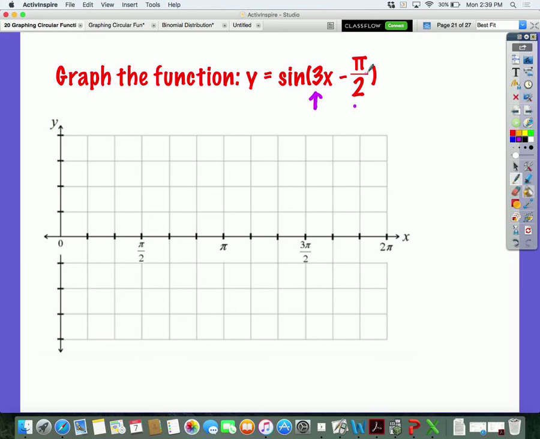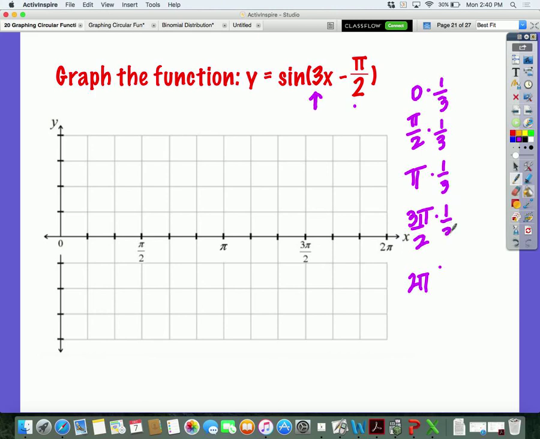So to do that, we need to take our x values of sine, which are 0, pi over 2, pi, 3 pi over 2, and 2 pi, what I like to call the big 5. And we're going to multiply every single one of these by the reciprocal of b, 1 over b. Okay? Just like you guys did when you did the cosine of 2x and the sine of 1/2 x on your homework. Same thing. Going to multiply all these by 1/3.